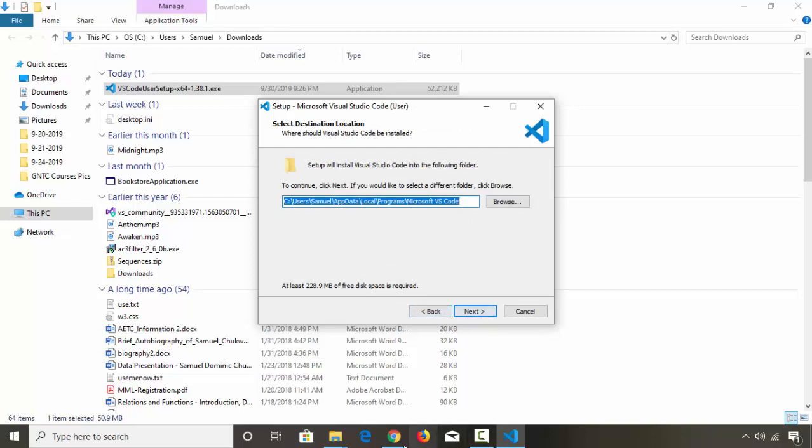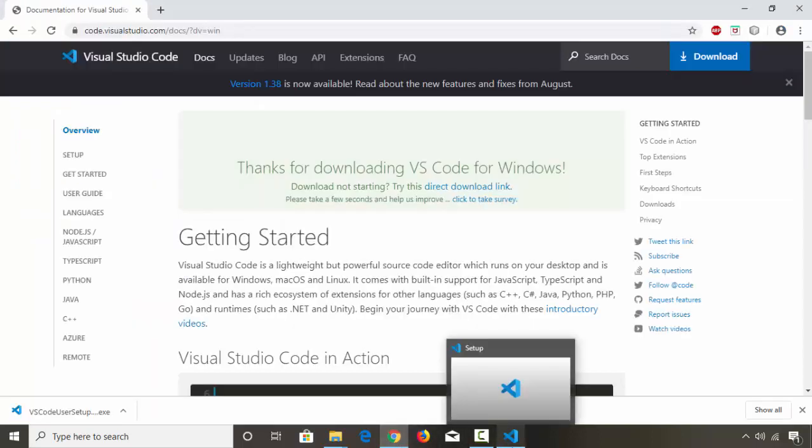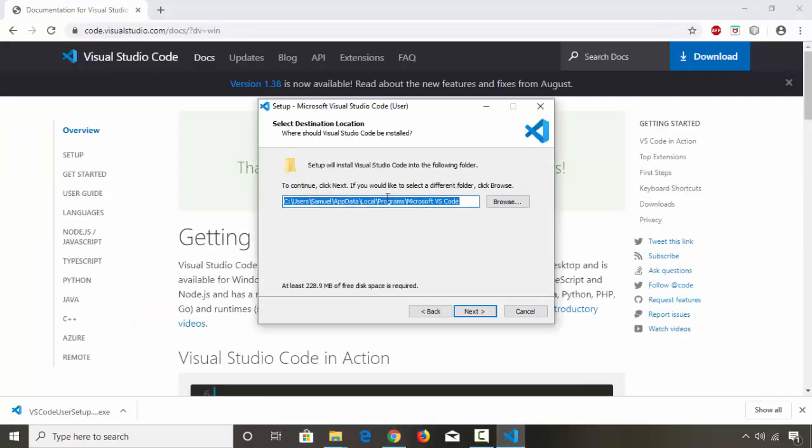Okay, so you leave it as it is for now, because I am doing this for those that are new in programming, looking for a good IDE to use with Python. So you can just leave it like this. Okay, click next.